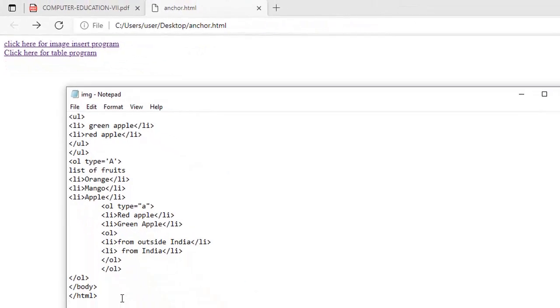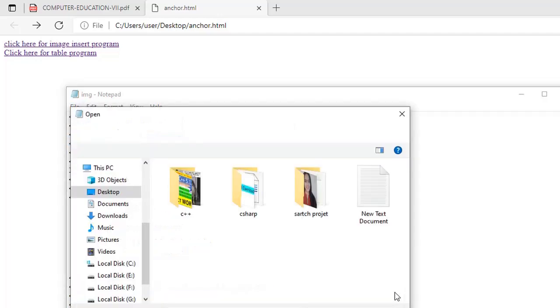Now if you want that every time you go to a file, you can come back to the home, then you have to insert again here a link for the original file, for the home file. So what you are doing here, href equals the path for the anchor file, because the anchor file is the original file and we want to reach there again. Till now, whenever we open an img file or table file, it's not going back. Now we want to go back.